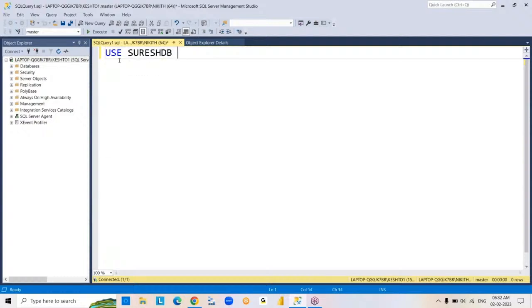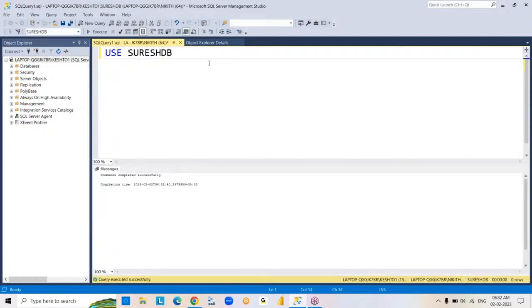Use Suresh DB. That means what happened now? We connected to Suresh DB. Right. And next step.